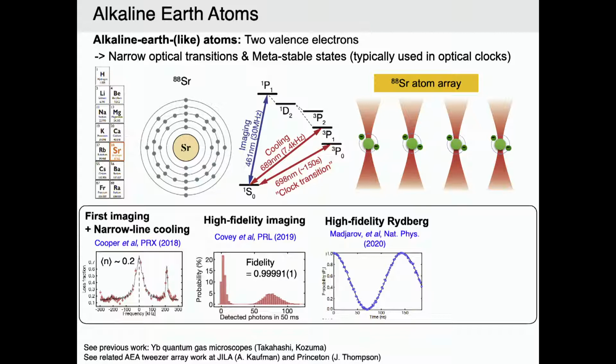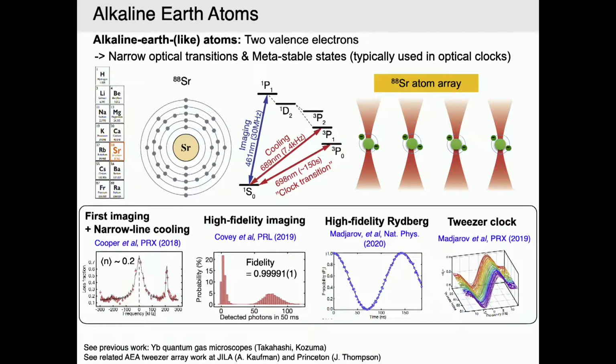We then showed the Rydberg excitation scheme that I'll explain in more detail, and we also demonstrated that you can build a tweezer clock out of this, basically an optical clock, by interrogating this clock transition. And I like this graph a lot because it shows a combination of high-resolution optical spectroscopy at the Hertz level together with single atom readout on the other axis, and that's actually a quite neat combination, I believe.